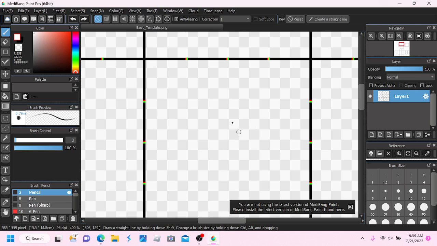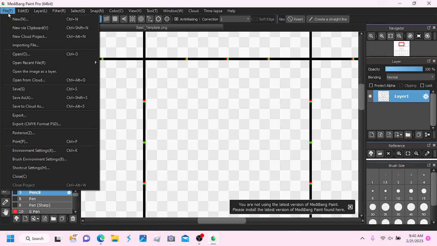I am not going to be recreating one of these like I did on a black and red skirt, because that would take too long, and I'm going to be silent on my microphone.